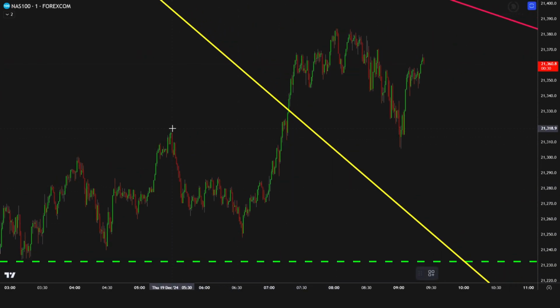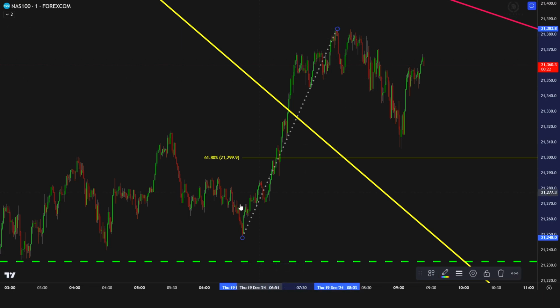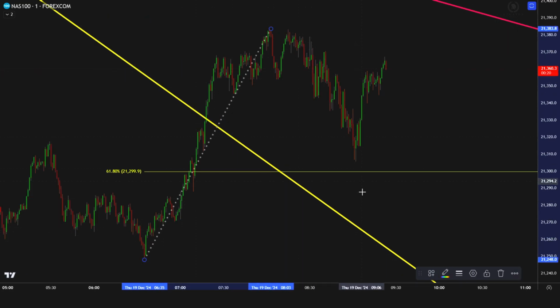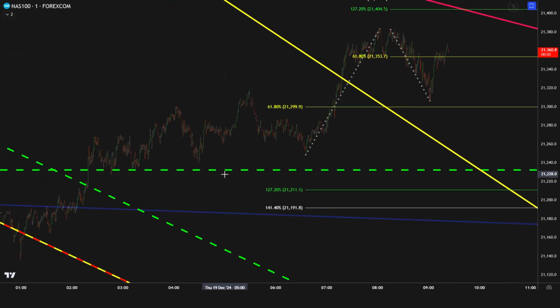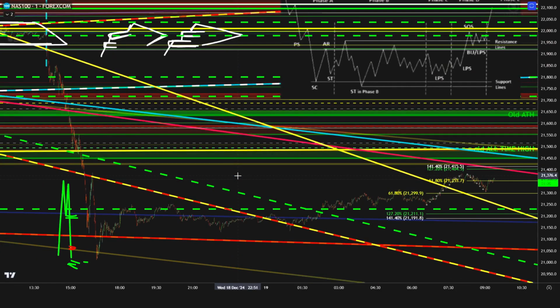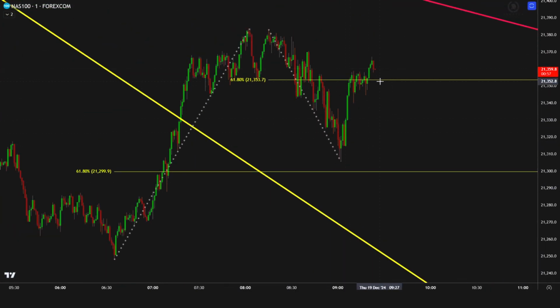And in this case, this one's fully completed. But I always like to check how much we've pulled back into the move. Like here, you can see it almost pulled back 61% of the way. I like to keep tabs on seeing how much it's pulled back into the last trend. Like this one right here, when it pulled down, it actually managed to pull back through that 61, which is interesting to monitor because we're going to see a lot more of these 61s throughout the day. And if they're going to be used in a particular way or if they're going to be failing, then I want to know.